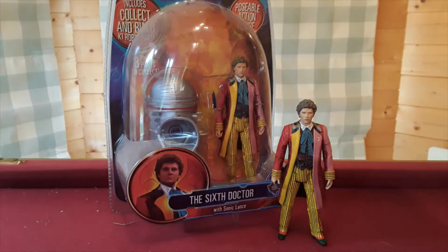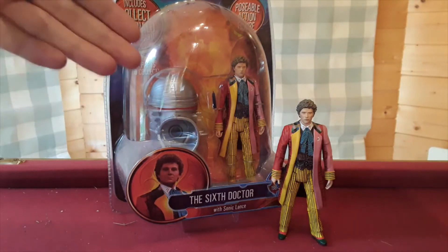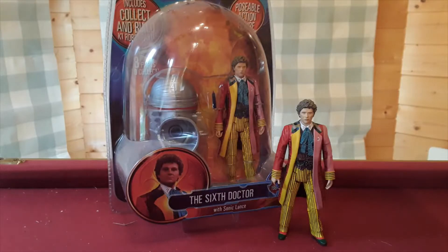So we're going back to the very first release. This one came — as you can see on the left — with a part of the K1 robot. This year we actually did get the 4th Doctor robot set, but back in 2008 it was part of the collect-and-build, and as you can see, this is the shoulder and neck section. There were 8 figures, and obviously when you collect all the parts, you build the robot.